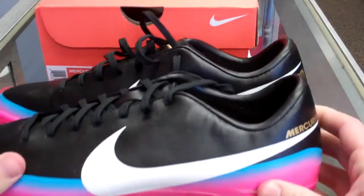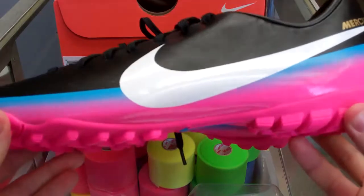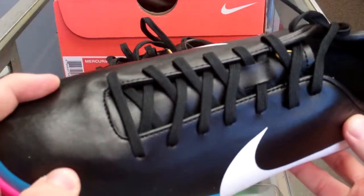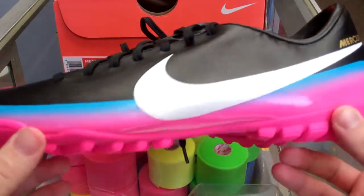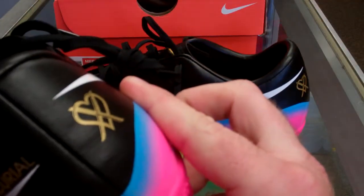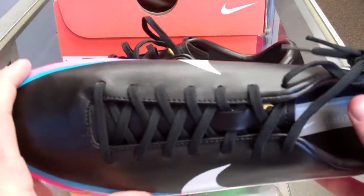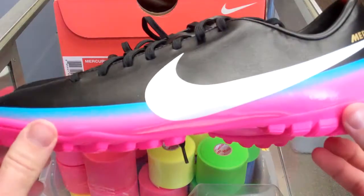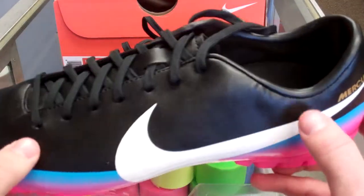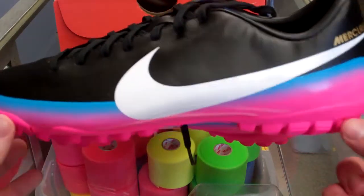Taking them right out of the box, I found these to be a lot more comfortable than the indoors, to be honest. They still have the synthetic leather upper, so similar if not identical materials. The design is the same — got the logo on the back — but a much better fit. I found these to be a lot wider in the front, and I was able to wear my normal size. With the indoors I had to go a half size down, but the nines fit pretty well with these — pretty true to size.